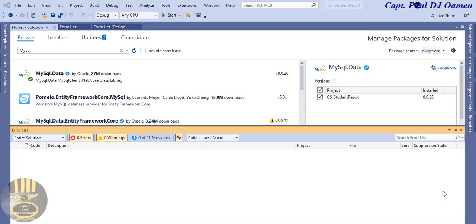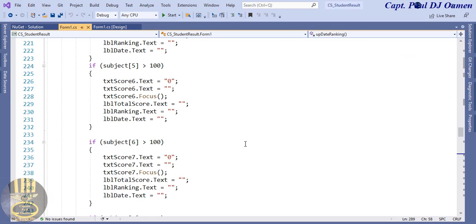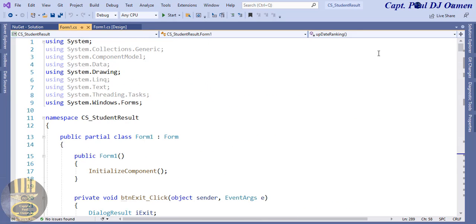Okay, now that MySQL is imported, I'm going to go to the code view area and scroll right up there. Right underneath here, I'm going to import the following library.